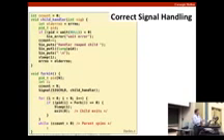Now signals are also tough because of this funky non-queuing semantics, and so it's really easy to make mistakes when you have an implicit assumption that the receipt of a signal can be used to count the occurrence of an event. So let's look at this example program.